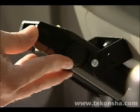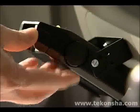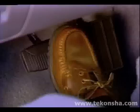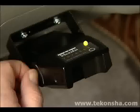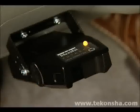Next, find the power control knob on the right side of the control and turn it clockwise toward the front of the vehicle until the maximum setting is reached. Depress the brake pedal and hold it. Look at the bicolored LED on the control. If the light is green in color, find the level knob on the left side of the control and rotate it counterclockwise toward the front of the vehicle until the LED begins to pulsate between green and orange.